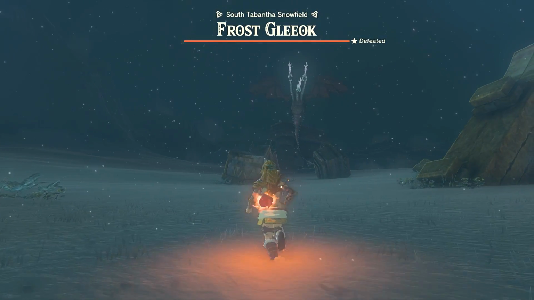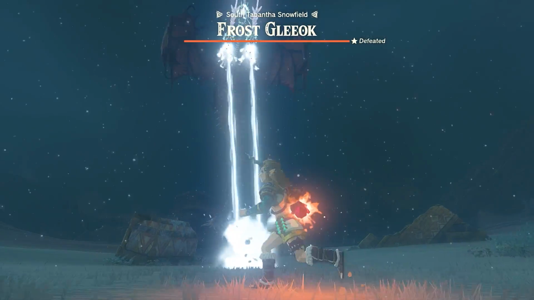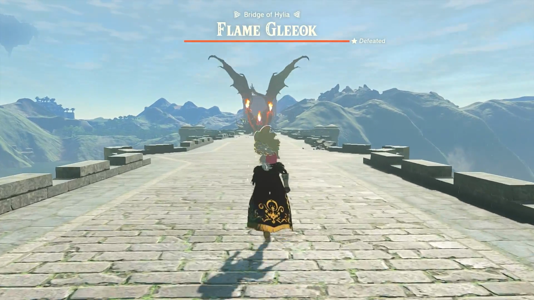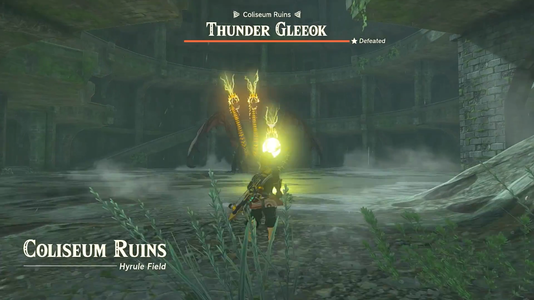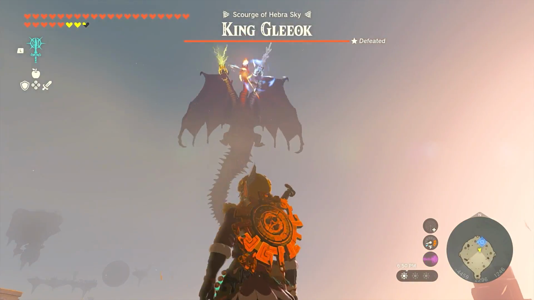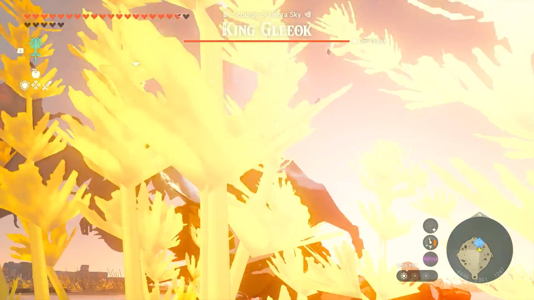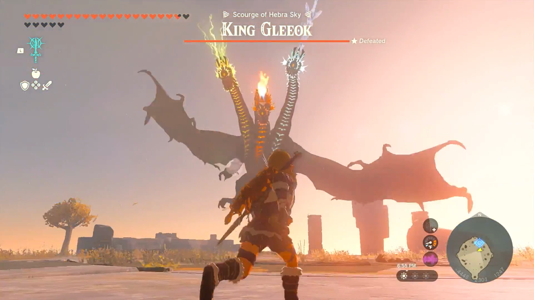Like I mentioned earlier, there are 4 types of Gleeoks in Zelda Tears of the Kingdom, 1 for each element: Frost, Flame, and Thunder. They each have 8,000 health, and the 4th will have all 3 elements, the King Gleeok. But the King Gleeok has 12,000 health. Their attack patterns are the same, but they have their own elemental uniqueness.